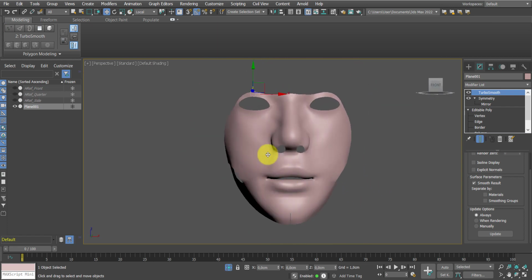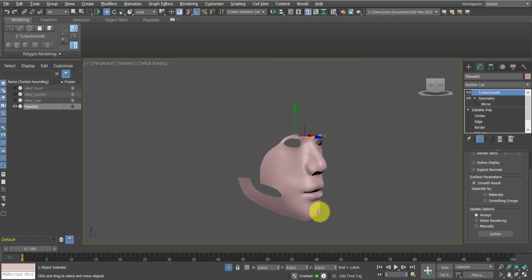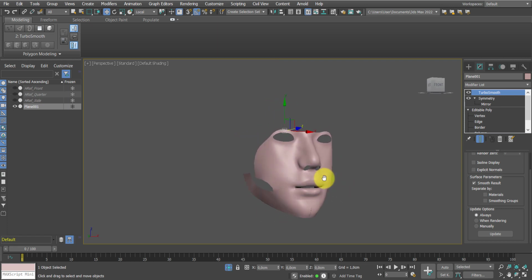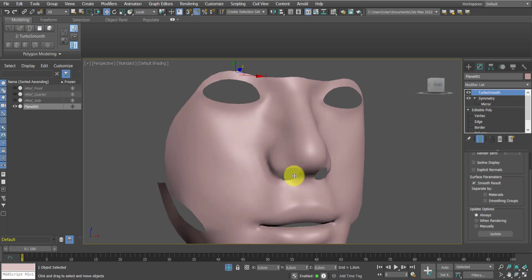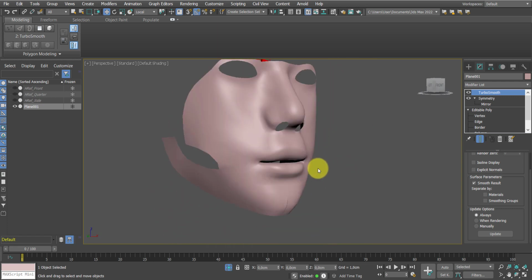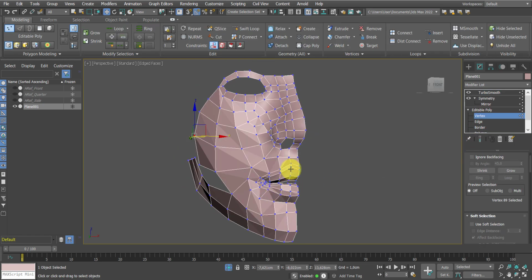So this is a little bit puffy here, welding issues coming on, and we definitely don't have eyelids and other things. Also, we don't have the cavities, but it looks good from the first side.